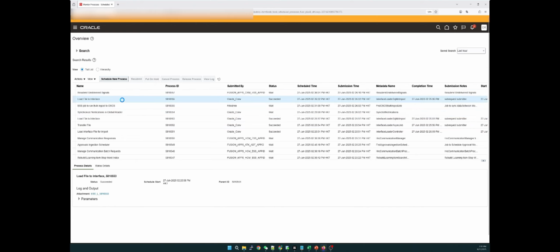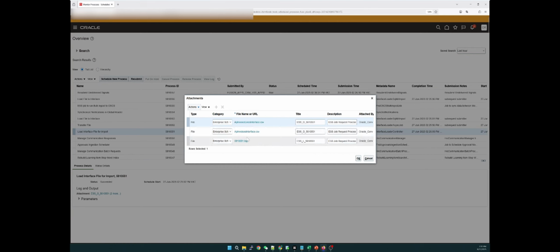So we've got 2 child processes here. And now the ESS job has completed running and the status is succeeded. Okay, and you can also check the logs here.